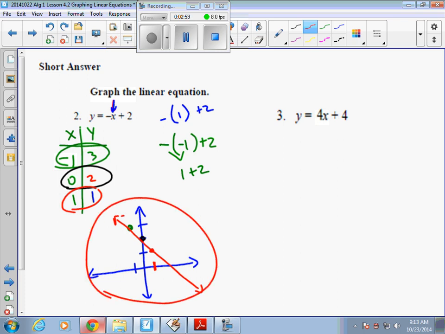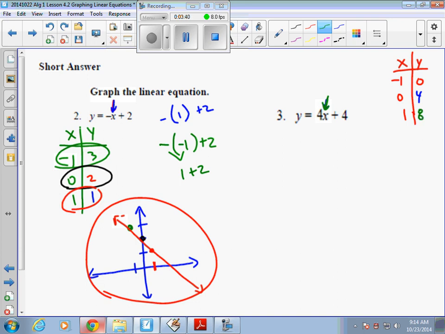Next one says y equals 4x plus 4. Again, x, y. You want to make a set of input-output values, negative 1, 0, and 1. Remember, the only time you want to use numbers besides these is with fractions. Using the denominator is usually easier. But when we plug in negative 1 in place of x, we get 4 times negative 1, which is negative 4, plus 4 is going to be 0 for the first one. When we plug in 0 right here, we know anything times 0 is 0. That plus 4 is 4. And then when we plug in the last one, 1 times 4 is going to be 4, and 4 plus 4 is going to be 8.